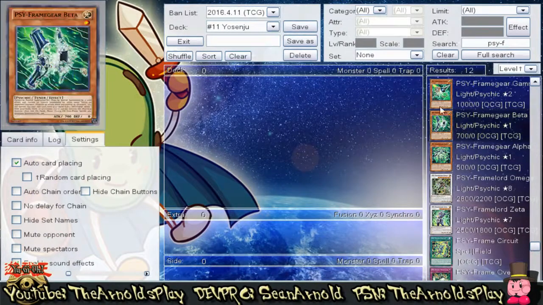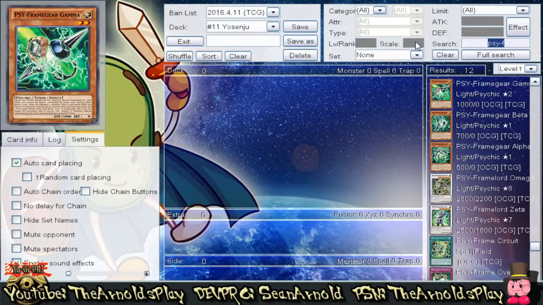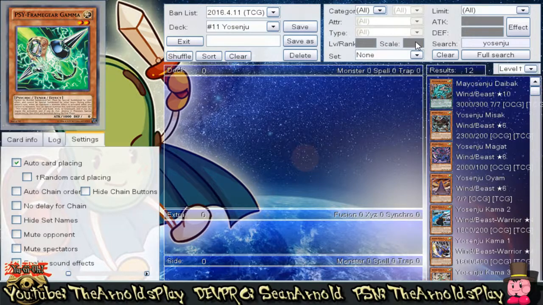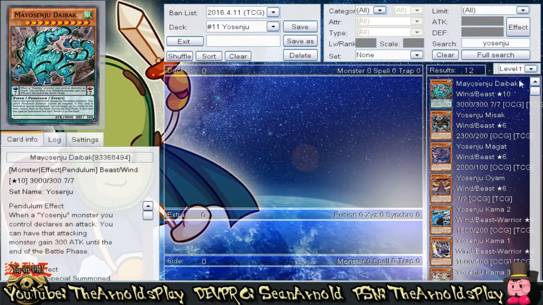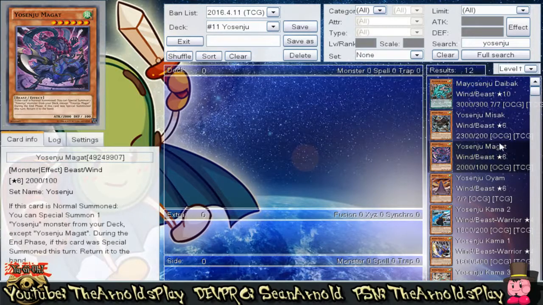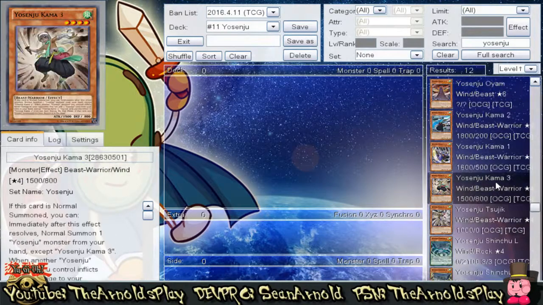So first of all, I'll do this as if maybe you've never seen this before, but YOSENJU'S are an archetype which were released a couple of years ago. I want to say maybe about 2-3 years ago, and their gimmick is all around the level 4 monsters which have effects that can repeatedly allow them to normal summon other versions of YOSENJU'S when they're normal summoned.